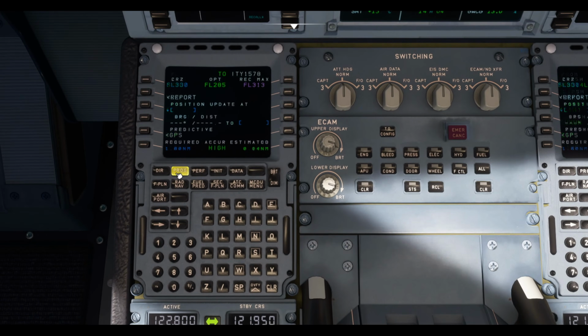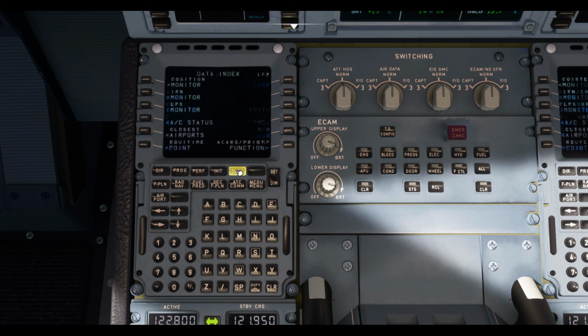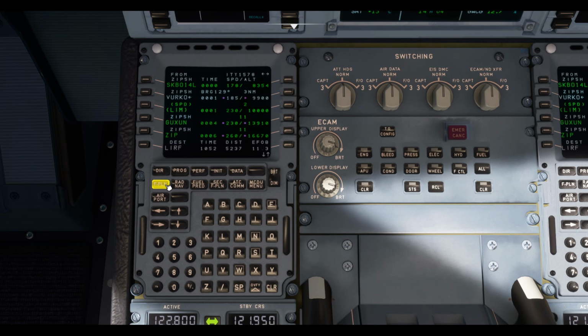So I'm gonna check page by page that everything's set. Progress page is good, performance page is good, init page set, data page set, flight plan page. We are not gonna select the arrival or the approach at Rome because that's probably gonna change during the flight, so we're gonna leave it like that.